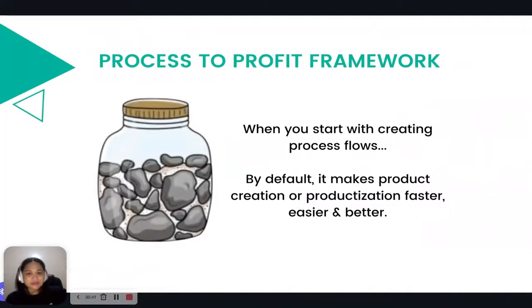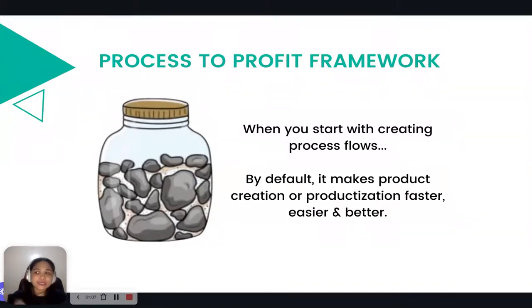Do you guys see how by focusing on SOPs, that's the reason why I told you earlier, SOPs are the lead domino in your business, because it doesn't just move the needle, it makes other things in your business a whole lot simpler and easier. So, following the big rock concept, my process of profit framework, when you start creating process flows, by default, it makes productization or product creation a whole lot faster, easier, and better.